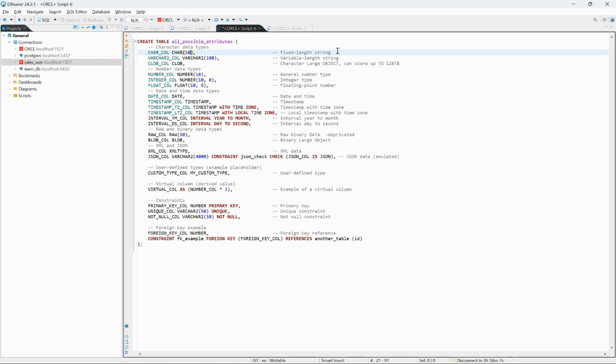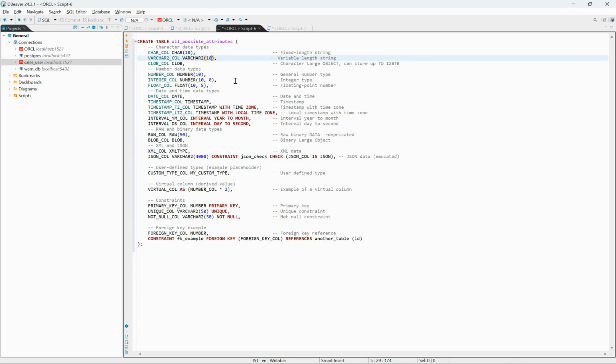And it is reserved. Whereas the next column, which is variable character, people call it VARCHAR2. And here I mentioned 100. Let me just change it to 10. So now we have 10. What is the difference between char of 10 and varchar2 of 10? In this case, again, we are saying that this column can take up to 10 bytes. We cannot go beyond that. Even if it is char data type, we can only take up to 10 bytes in this case. In general, character and variable character can take up to 4,000 characters, 32,000 bytes, right?